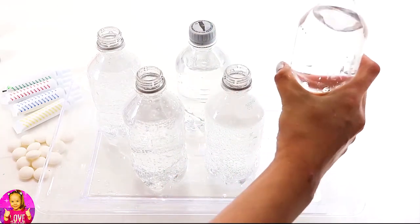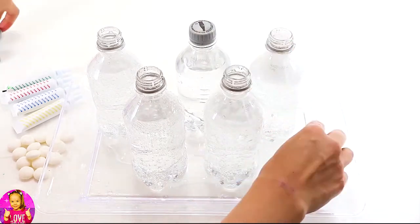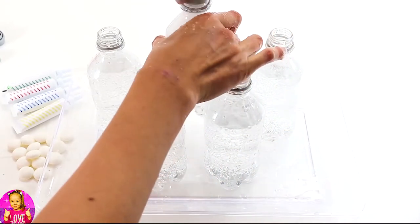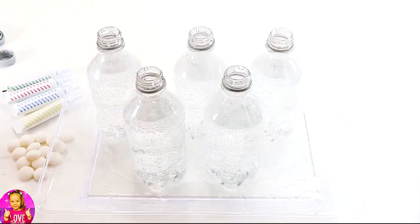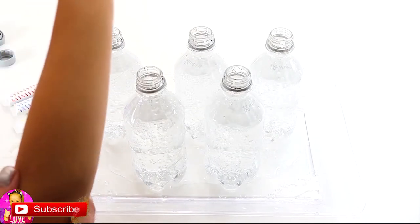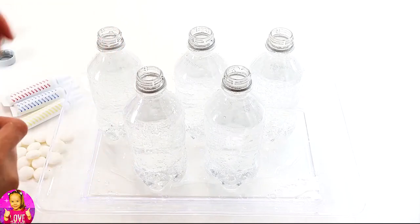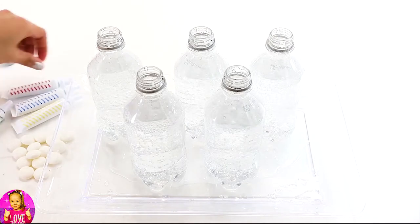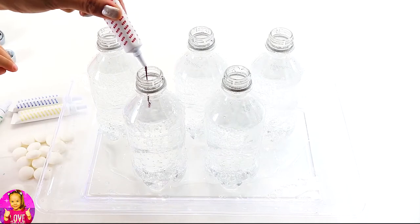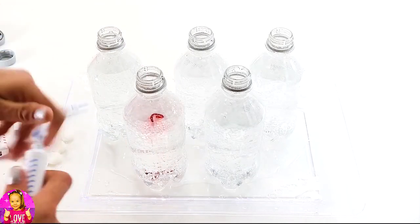We will see if this one will still work. Oh no. That too? Yeah, but we will see if it will still work. Oh! Okay, we'll put a little bit of green? Just a little bit. We'll see if it will do anything at all. You have to be fast because we're losing all the bubbles.